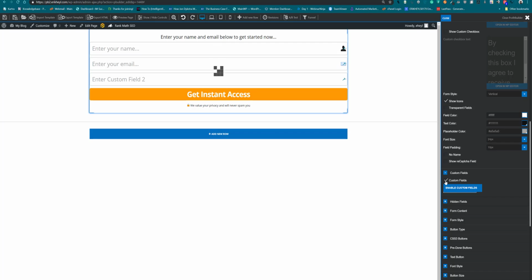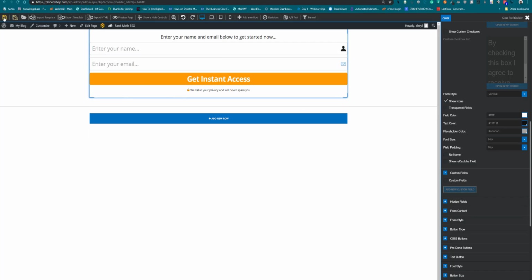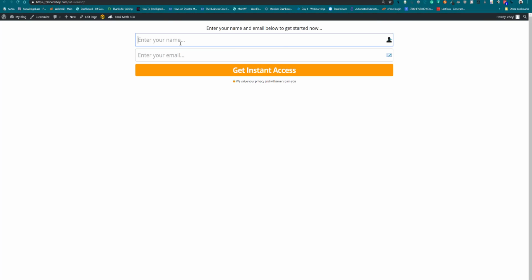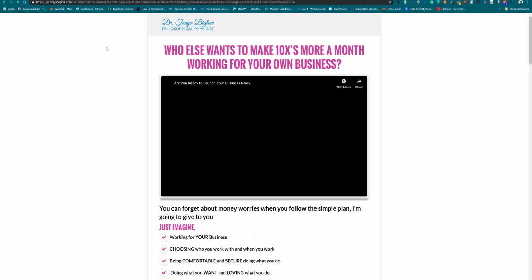And we'll uncheck custom fields. Okay, so we see that it forwards fine. Perfect.